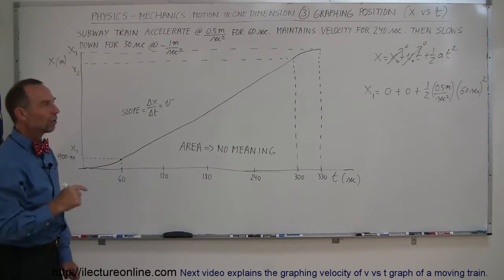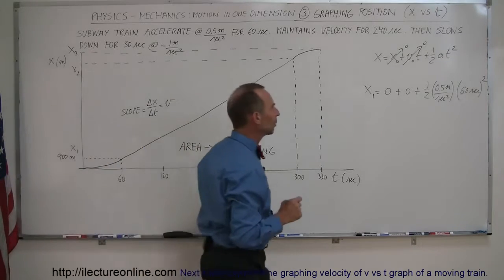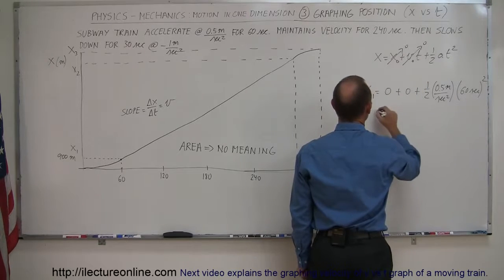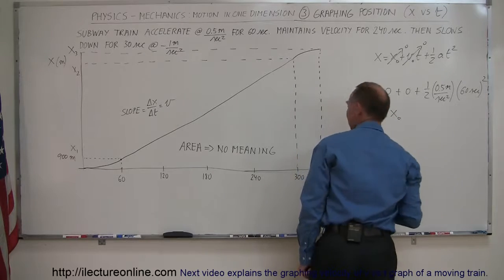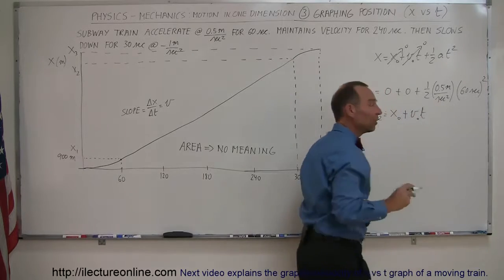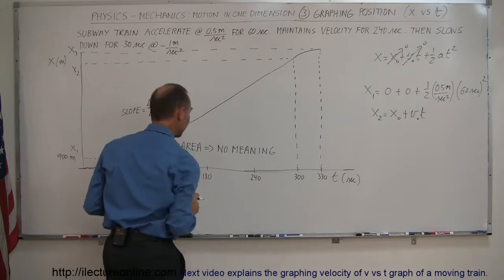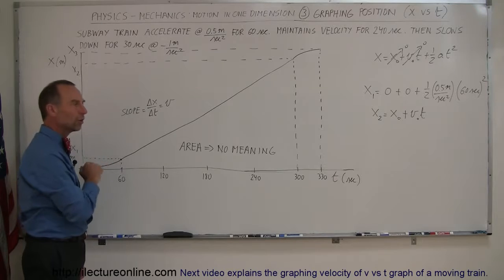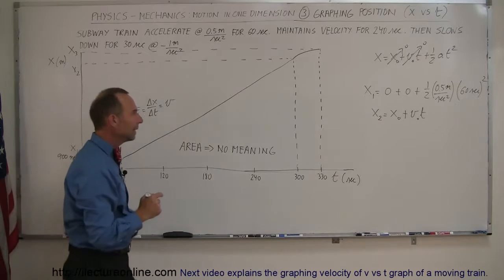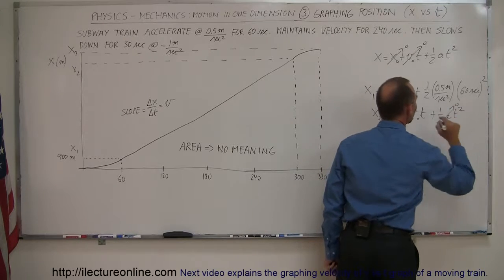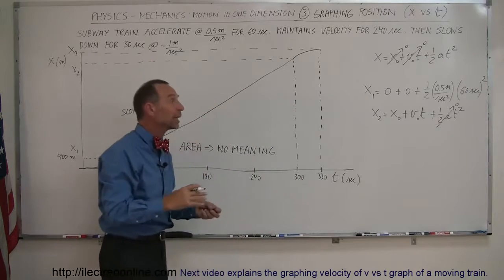And so, can we use the equation of kinematics? Yes, we can. Because in that case, we can simply go to the equation of kinematics. We'll rewrite it. So we have x sub 2 is equal to x sub naught. Of course, x sub naught was the 900 meters, wasn't it? Plus v sub naught times time. So now for the second segment of this motion, it did have initial velocity. It was moving at some initial velocity. We have to figure out what that is. And then we say plus 1/2 at squared. And of course, there's no acceleration at that time because the train is not speeding up anymore.